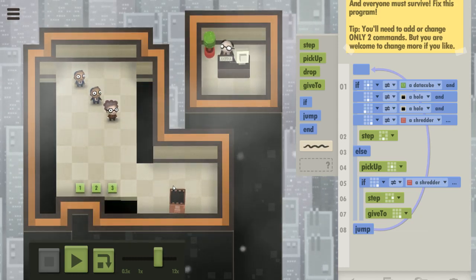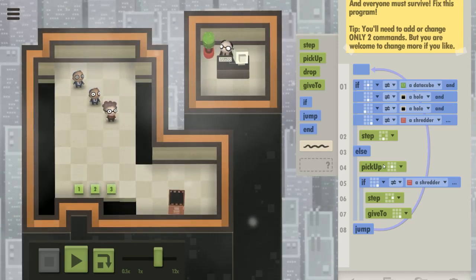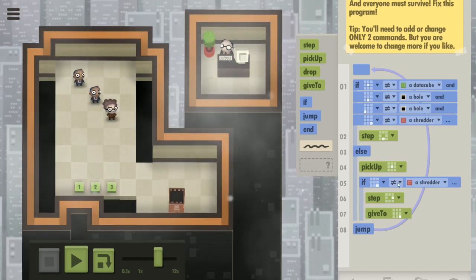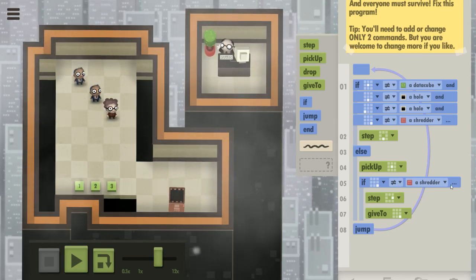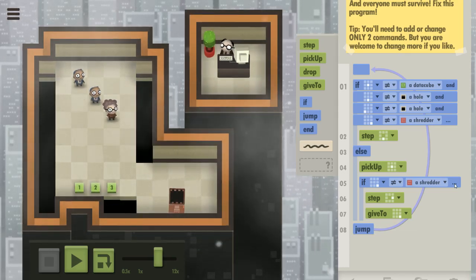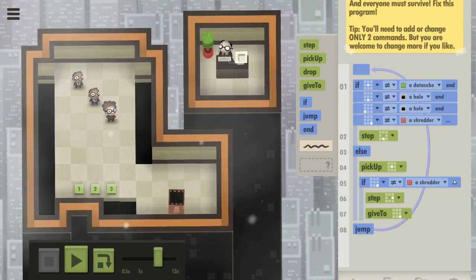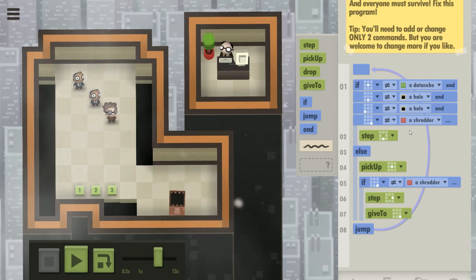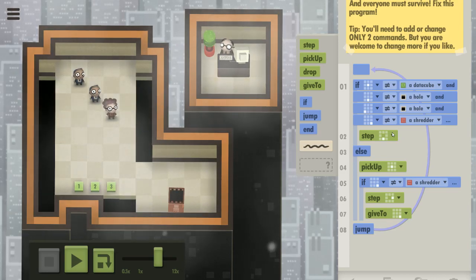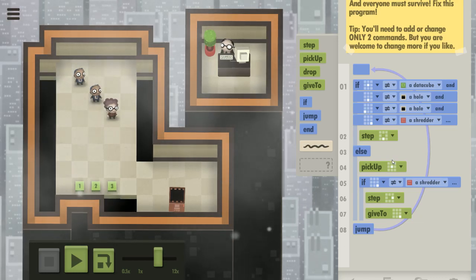And then else, pick up, nothing to pick up. If else, I can't put an else in there. Ugh. I'm close. I'm very close. Step, give 2. See, you step, and then everything gets blocked. Alright. Otherwise, pick up.